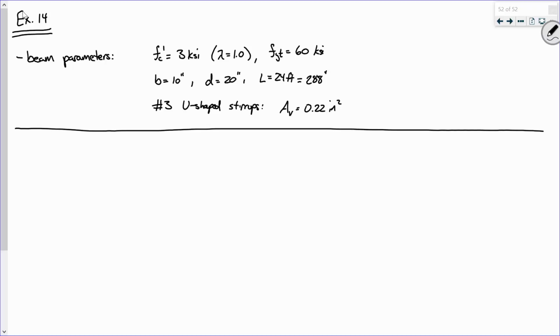All right. So step 1 is going to be, just like it was before, to construct the shear diagram. Now, I am not using that line tool again.